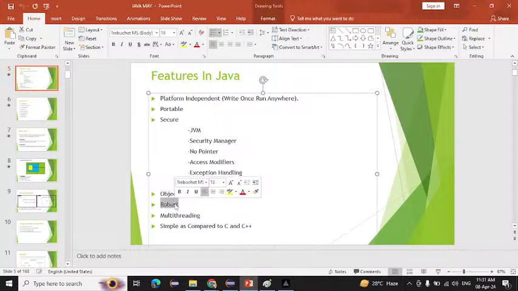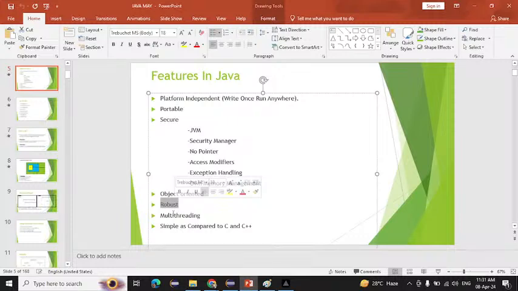Then, what is meant by robust here? Robust is nothing but strong. How can we call Java strong? Inside Java, before running the code, we are handling small exceptions and small errors.